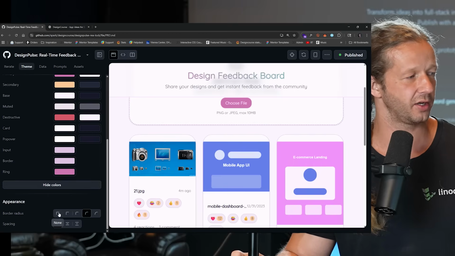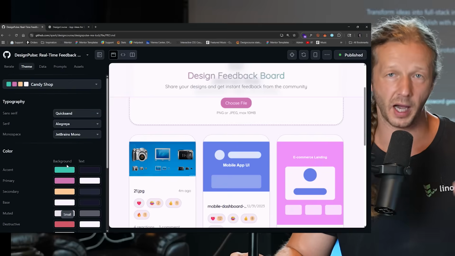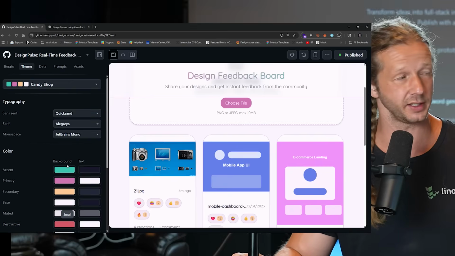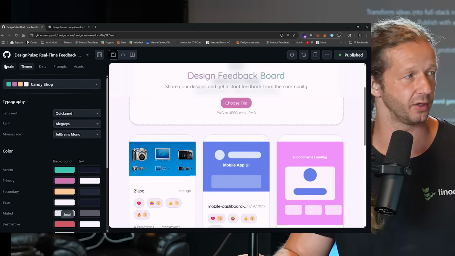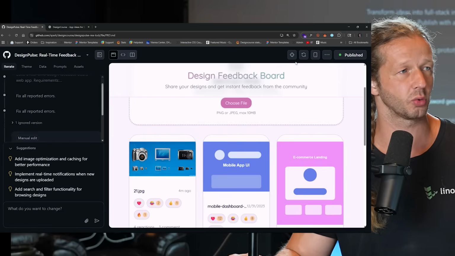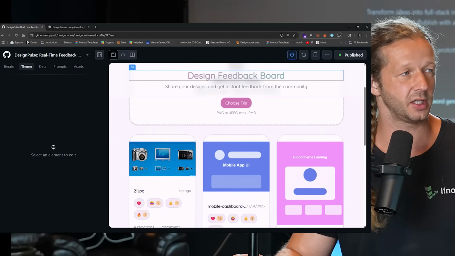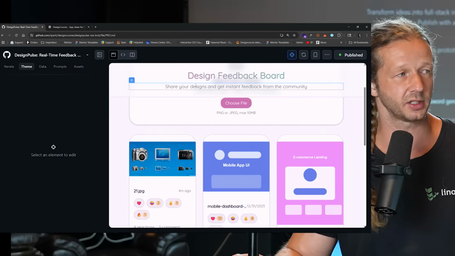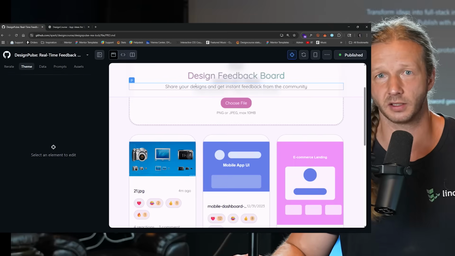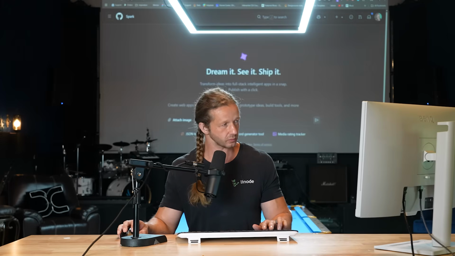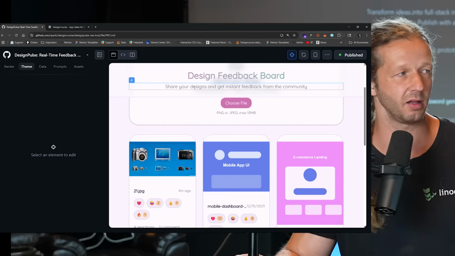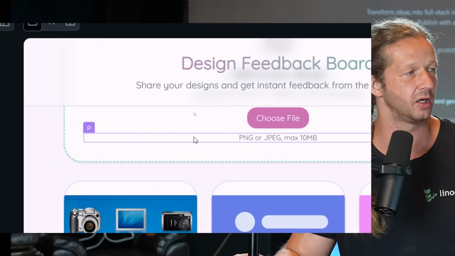The appearance, like you can change border radius and spacing. They're not robust CSS values and properties though. You're not going to get a ton of options here. Another way to change is through this target option up here. So you select the element to edit, and these are selecting HTML elements, and that's what UIs are comprised of, HTML scaffolding. So here's the H1, that's a heading element. We have a paragraph element right there.